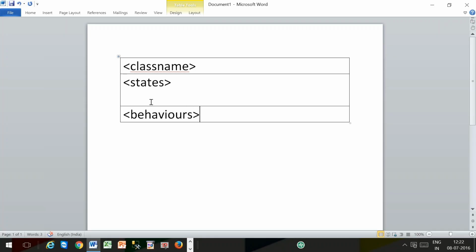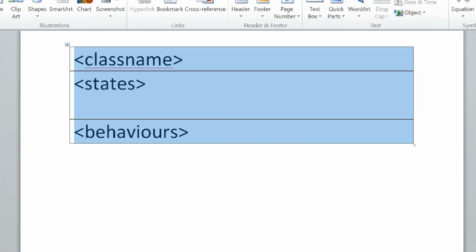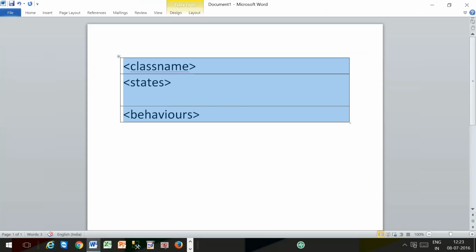Sir, can't see your screen. One second, it will come slowly. Right. Guys, are you able to see my MS Word file? Yes, sir. No, sir. For some people it is getting immediately, and for some people it lags, sir. Yeah. For me, I can see the screen. Wait. Right.